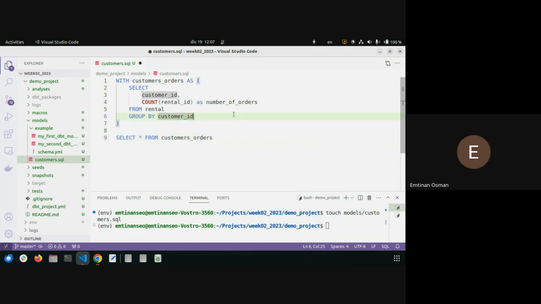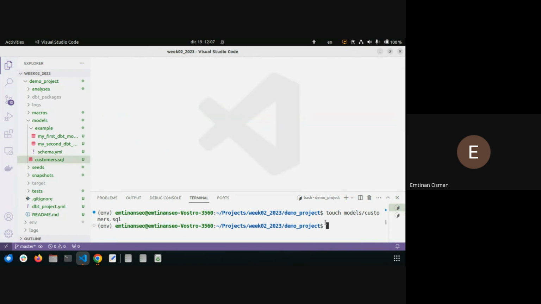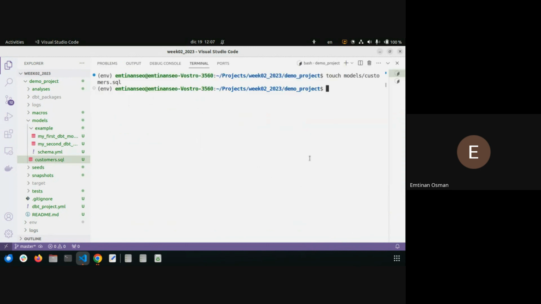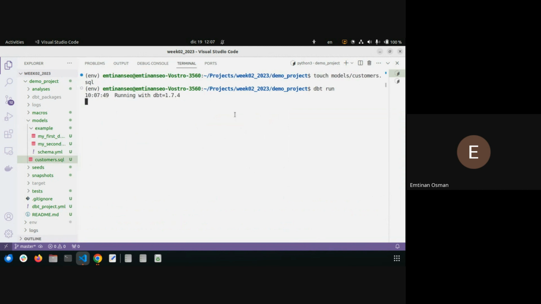Okay. Yeah, supposedly this is my model. All right, and so I wrote it. So what's the next step I have to do? I just need to run dbt run after, because I put it in the model subdirectory. dbt will find it. Actually, you're supposed to be able to see it here in the log that will be created by this.